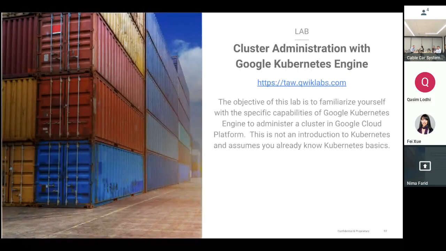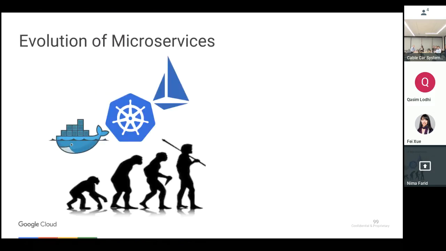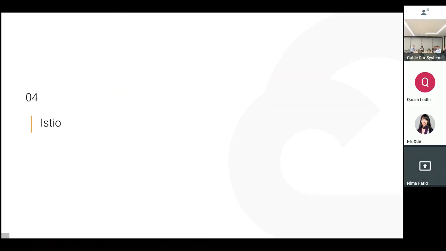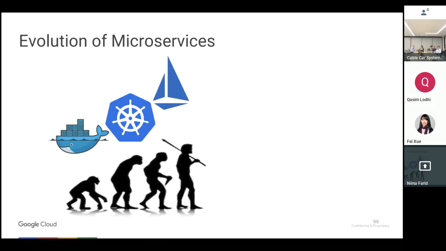You probably want to just do Istio, I think, right? Because we have 30 minutes left and Istio is like 20 minutes, right? So we have a lab. We can send you the instructions for accessing it, and if you want, you can execute it on your own time. That's an option. If you really prefer to do it here, where you can have me watching over your shoulder, you can do that too. Otherwise, we can just continue with the Istio stuff.